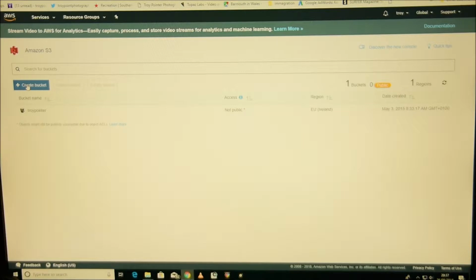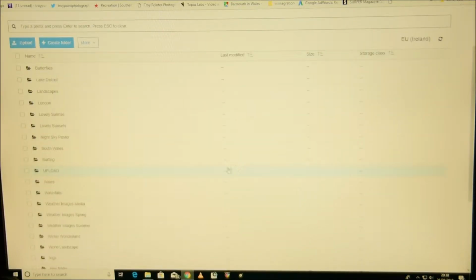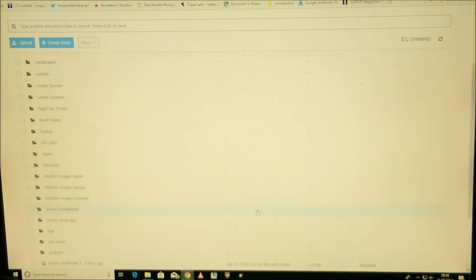On the left side you can make a bucket and call it whatever name you like. For me, I've already made one, and I have a number of different categories in my AWS site, so that I know whether I'm putting images into landscape or location, or is it a sunset or sunrise, things like that.